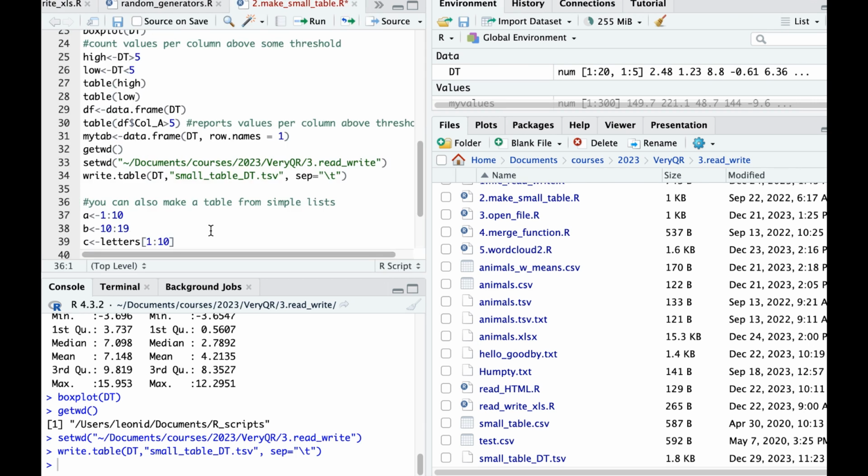That's basically it. And for more details, you simply go to the more exact description of any write option. For instance, you can select whether to add row names or not adding row names, and so on.